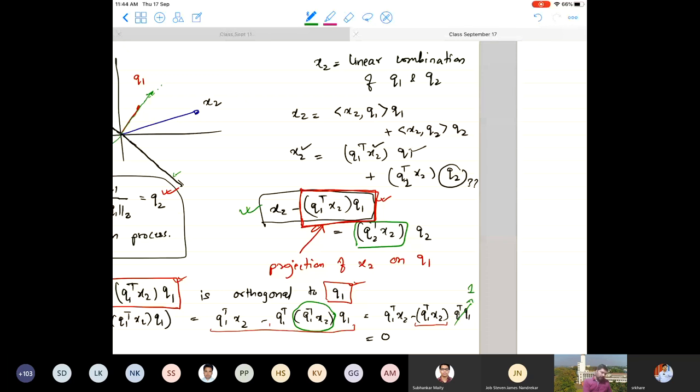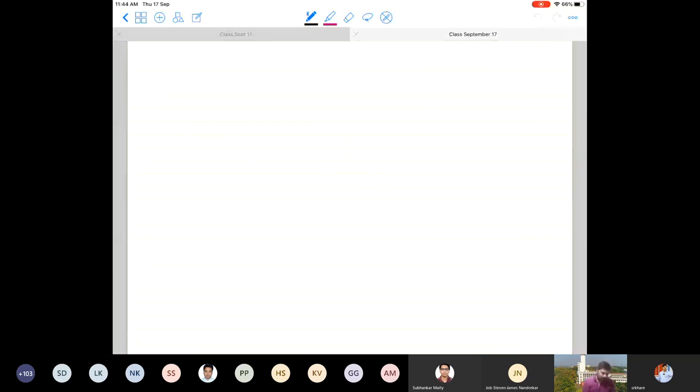So I think at least this much we should do. Let us write down the algorithm. Okay, so I will write down the algorithm for the general case, and you will see now it is not really difficult to understand what is really happening. Algorithm: Gram-Schmidt orthogonalization. Okay, so what is given?